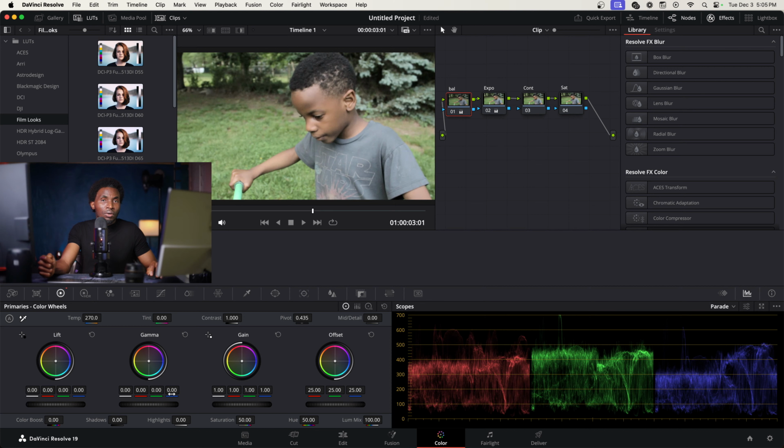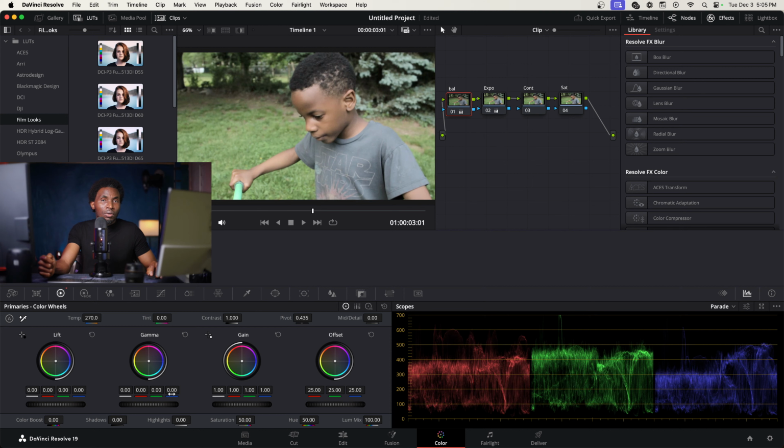And then I'll come back to contrast, because by the time I give it a little bit of the contrast, the colors are going to pop a little bit more. So I come to the curve right here and give it a really nice S curve so that the colors will pop a little bit.